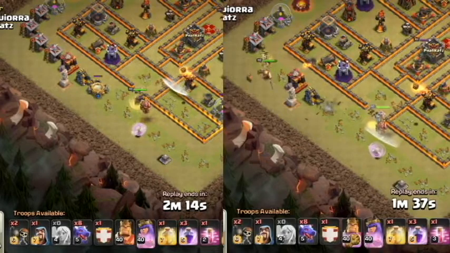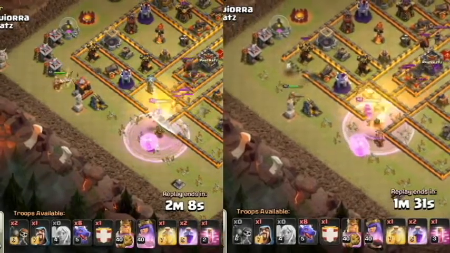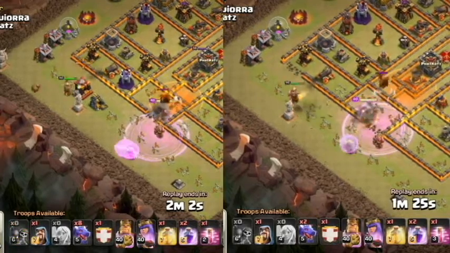They were able to hit that rage, sneak in, open up that wall, and then it allowed him to have the three wall breakers that you can see him drop on the top side, so he is able to get his Barb King into that top air defense quicker.